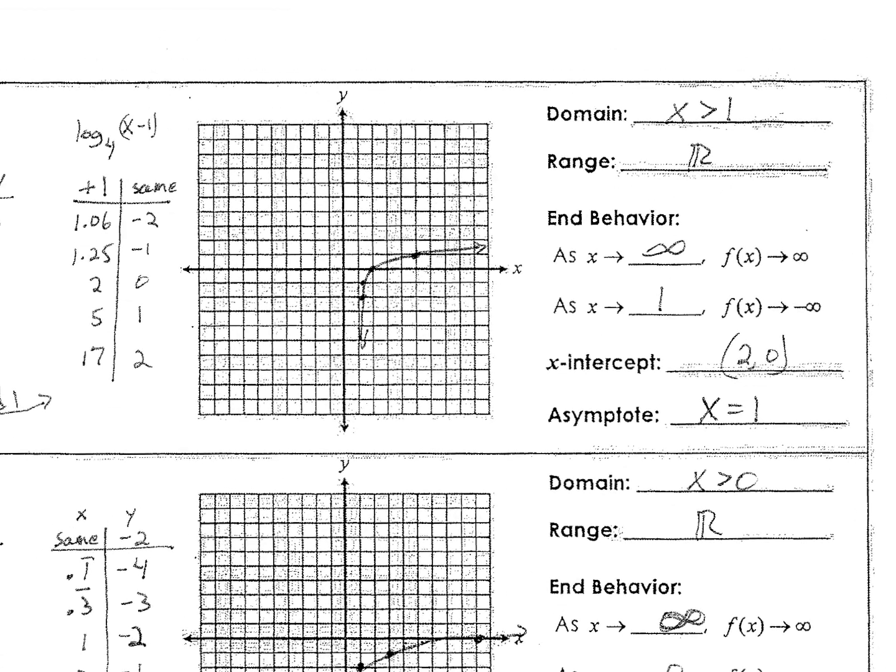So again, we talked about the asymptote then shifted over here to 1, and it's not just 1, it's x equals 1 because this is a vertical asymptote where x is 1, okay? Therefore, your domain is x greater than 1. Your range didn't really change. It's all real numbers, okay? And as the y approached positive infinity, the x also approached positive infinity. But as the y approached negative infinity, the x is approaching 1, our asymptote, okay? Now let's zoom in on another one and take a look.